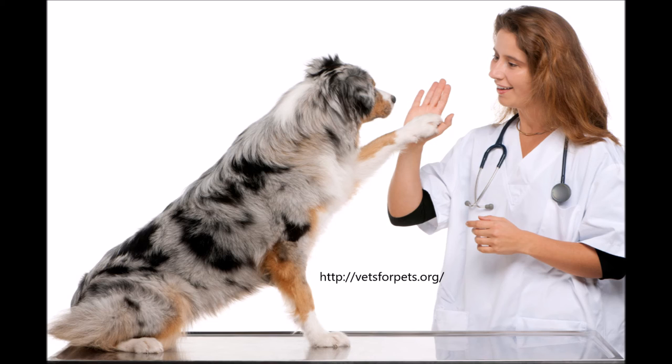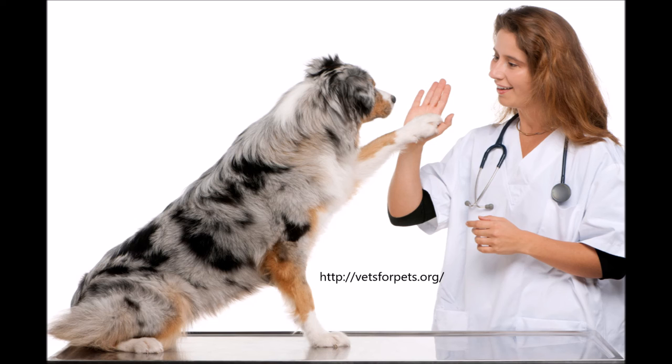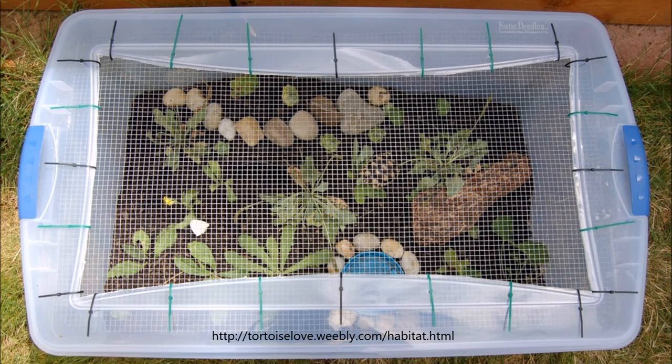In the end, what you should always do is take your tortoise to a qualified reptile vet. They can prescribe your tortoise an antiparasitic drug that will not harm your tortoise and will kill any parasites on the body of the animal. You still need to do a cleaning of the cage to kill any leftover mites, but at least this antiparasitic drug removes any parasites on the body of your pet.